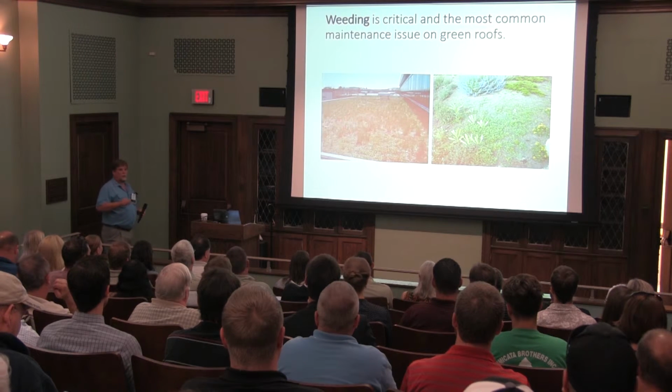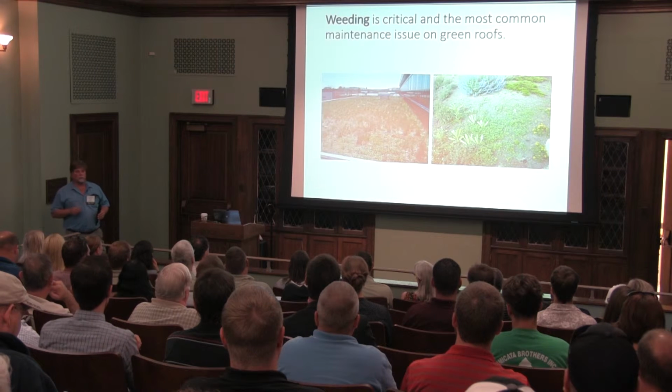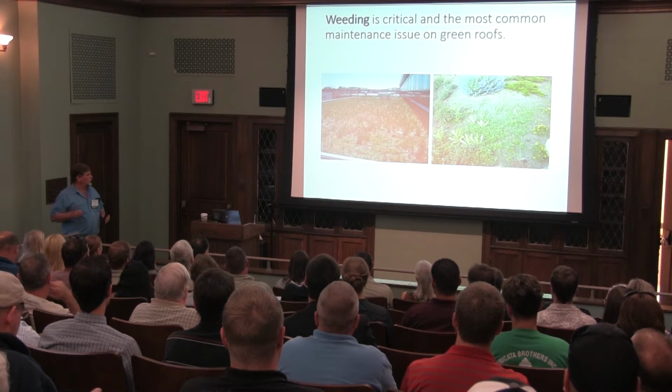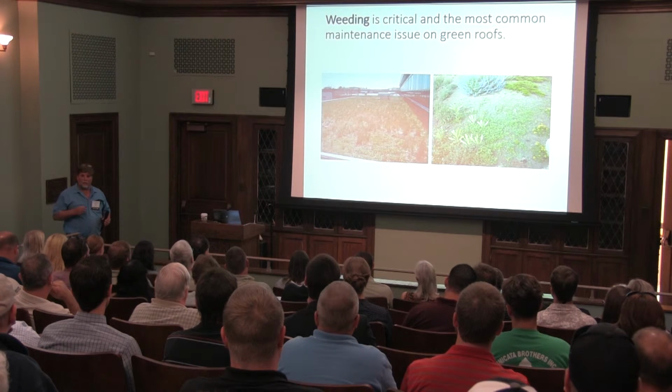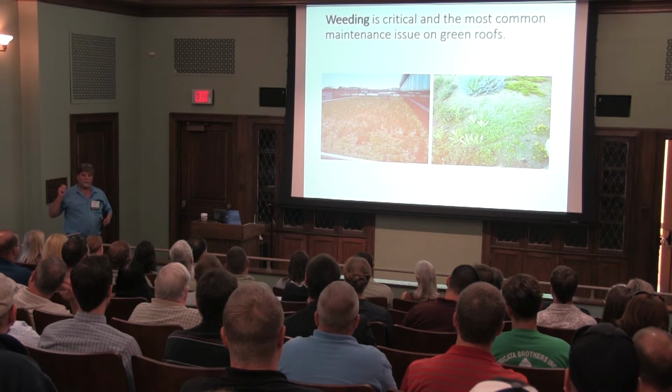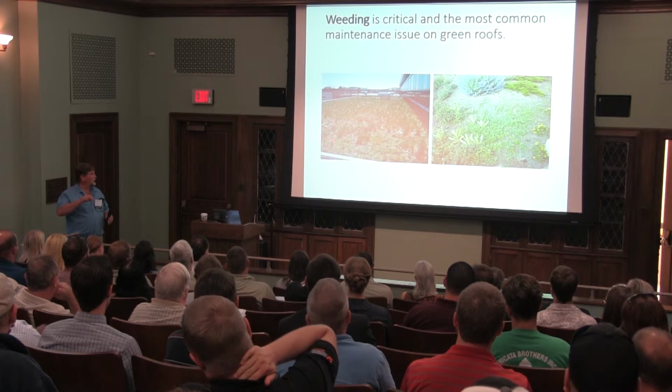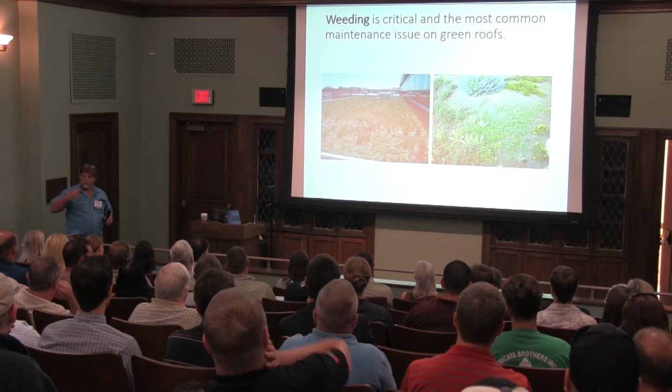Like this roof that went wild, this roof is total. As far as putting it back to a sedum roof, you can't. You're going to essentially have to kill everything up there, excavate it off, take 2 inches of that soil, get it off the roof because it's all contaminated with rhizomes, seed. There's a weed seed load in here now that's going to just keep coming back.